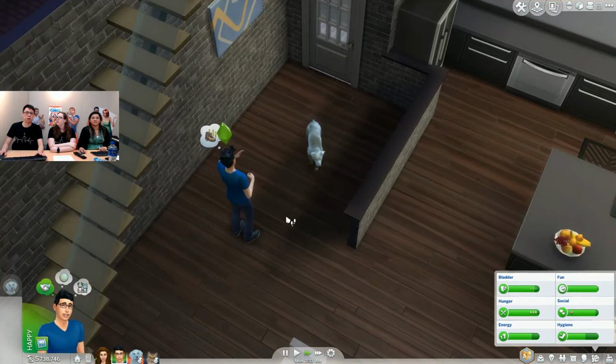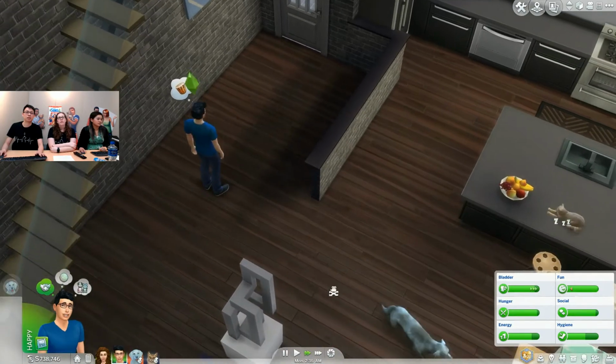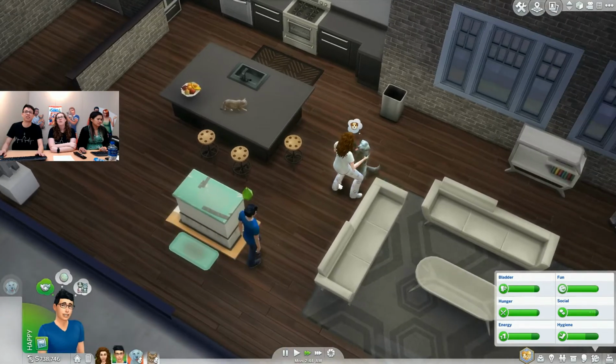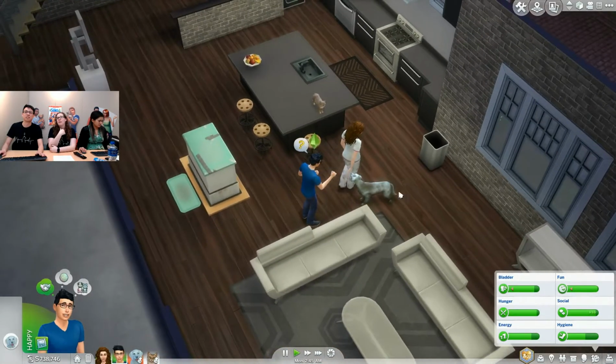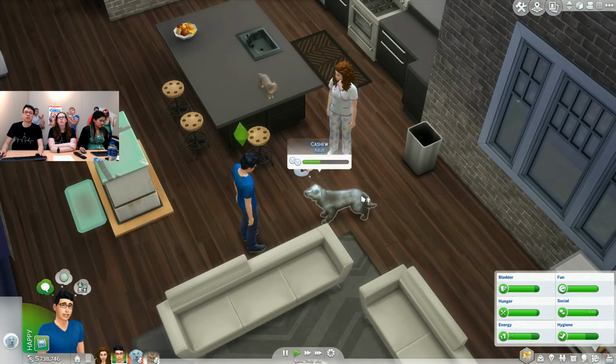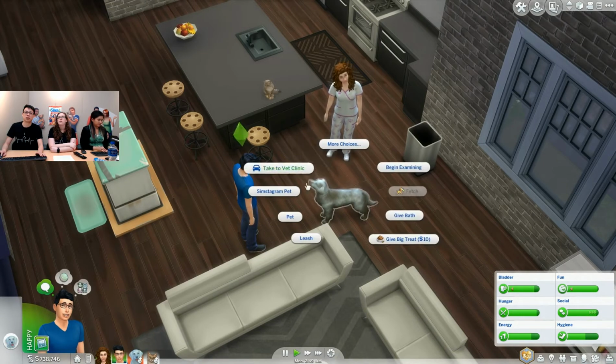So if you notice your pet behaving oddly, come back, Cashew. No, Cashew, where are you going? Cashew is playing with me because obviously I'm the better sim. Aw, what's wrong? Oh, looks like some needs. Yeah, I know. So it looks like they're actually kind of sick. So let's go ahead and take them to the vet clinic.